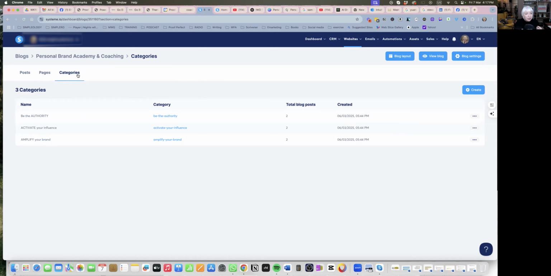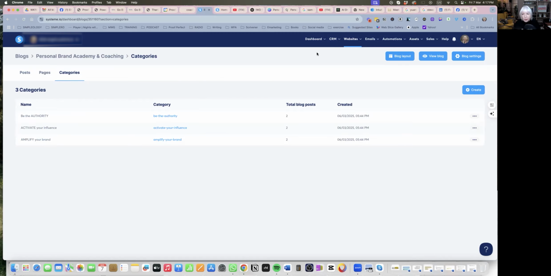And by creating these categories and dividing your information up into different sections, this also automatically creates a new web page on your website that will be like the mini main blog listing just for that category. So let me show you what I mean by this.